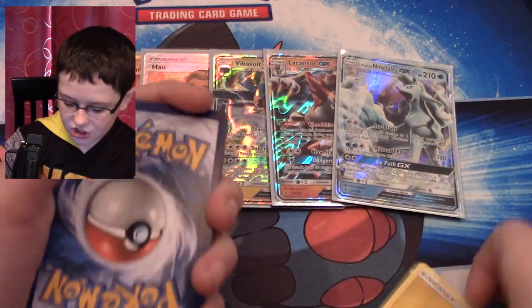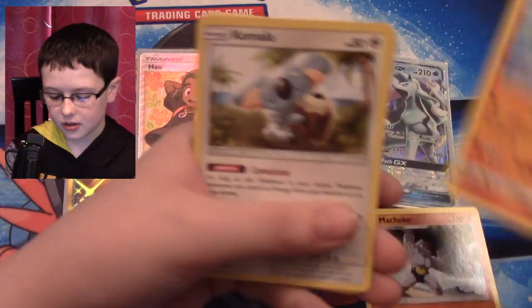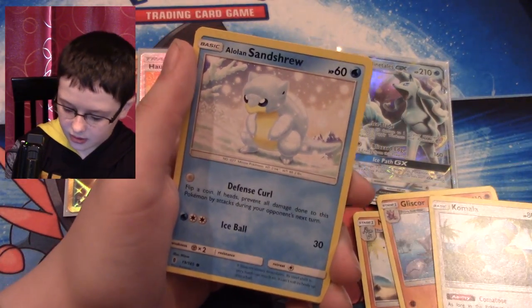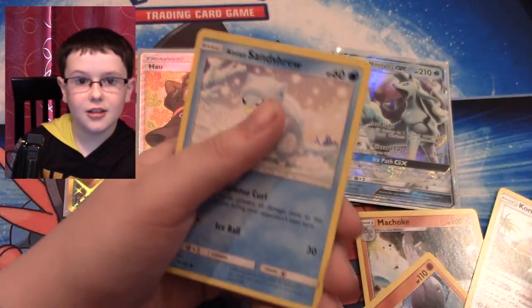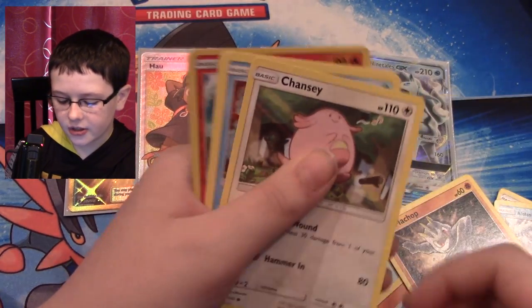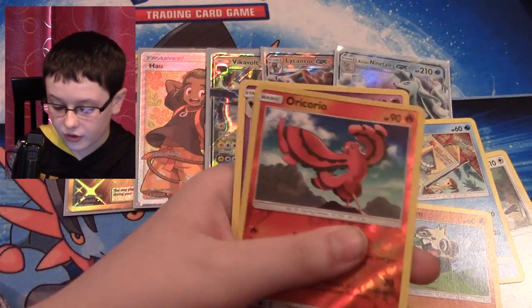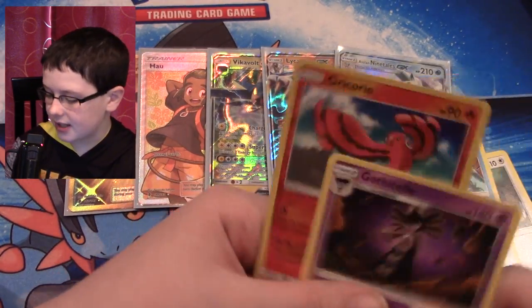I have a lightning energy. I'm getting a lot of lightning energies. Machoke, Gliscor, Photoshopped Kamala, Alolan Sandshrew, Machop, get your dab on, Chansey, Snorunt, Pancham, Reverse Oricorio, and a Gothitelle.